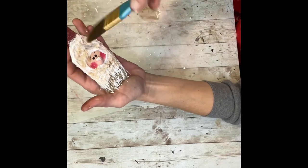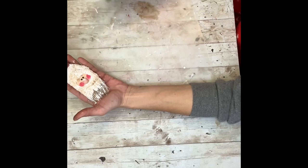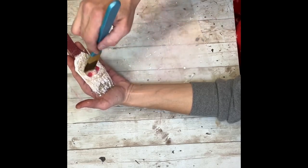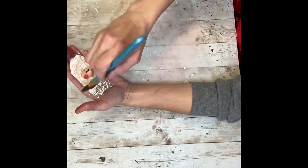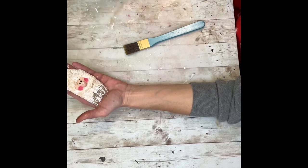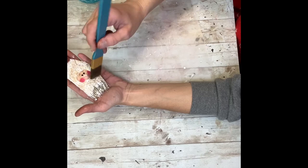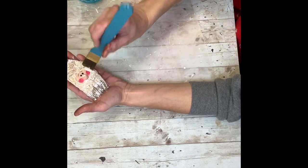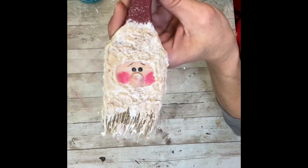Next, I'm going to take some brown wax and I just added a ton of water with it. I'm going to go around and dab the whole beard that we just did with the Glitter Snow, and this is just going to kind of give it a rustic look. I just kept adding it on, adding more water to it — as you can see, I'm just spraying water onto my little mat here. I don't want it to be too dark, but I don't want it to be too light either. I kind of want to give it like a coffee-stained look. And I think it just came out perfect. Now I'm going to let that dry.